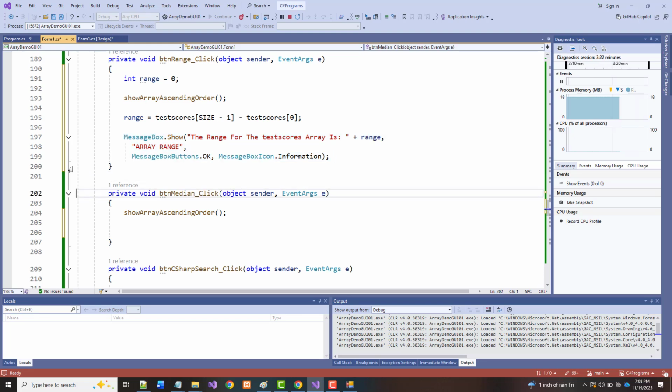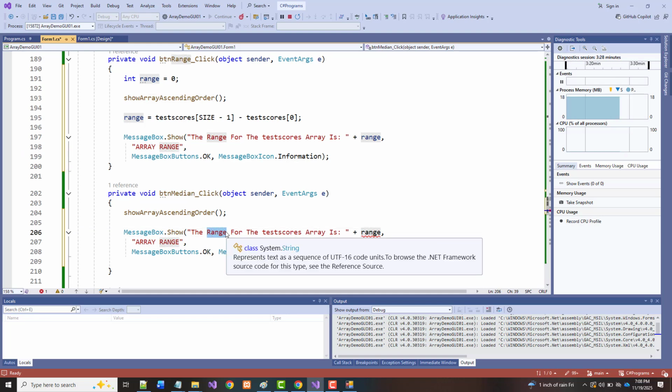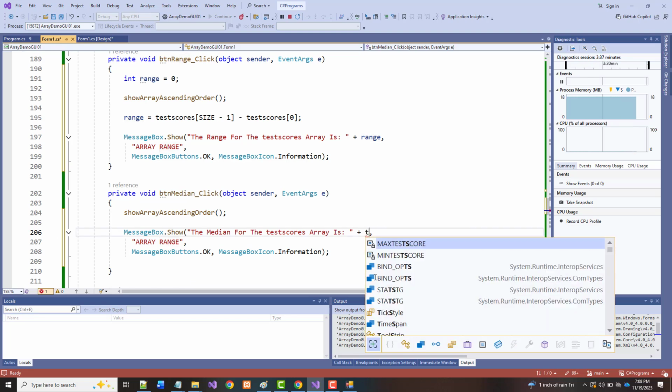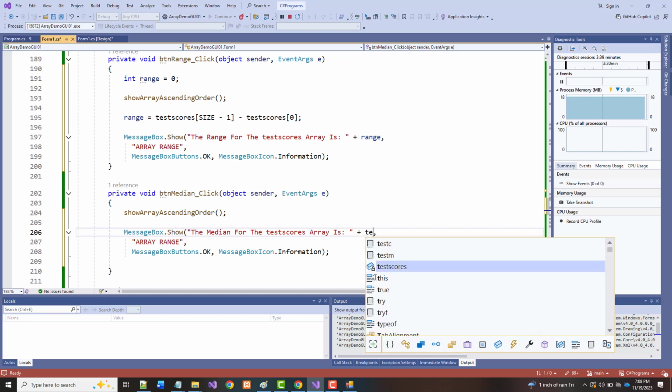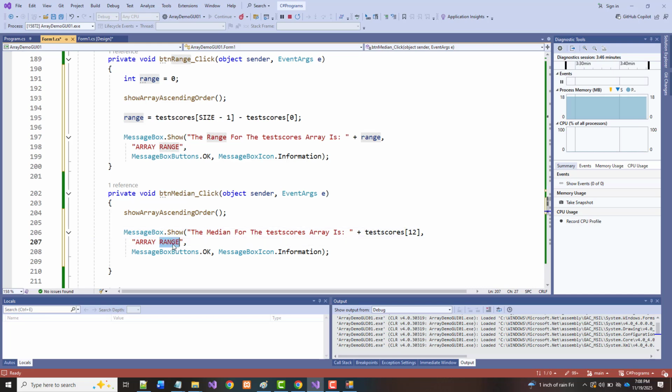The actual 13th element, since we start with 0, is element 12. So the median for the test scores array is test scores sub 12. So this will be array median.